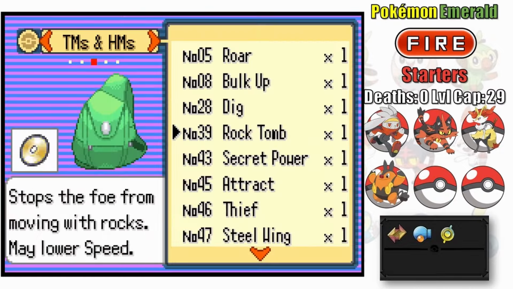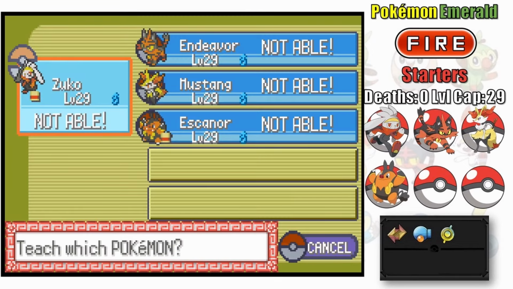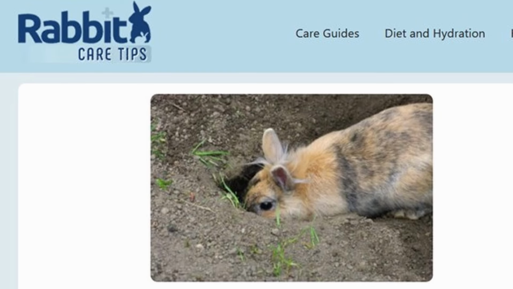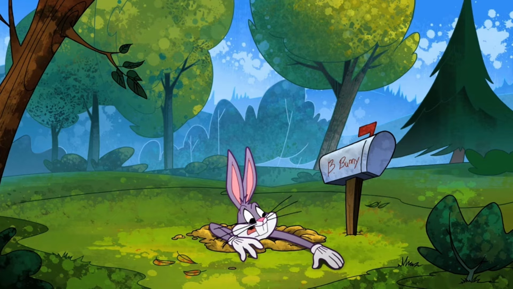Good for us. In preparation for the Flannery fight, I try to teach somebody Dig, but no one can learn it? Okay, aside from the obvious Fox and Cat thing that surely know how to dig, according to the very reliable website Rabbit Care Tips, who I would trust with all of my rabbit-related needs, even rabbits know how to dig.